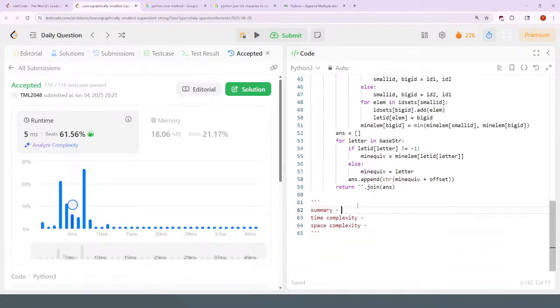So the summary here is going to be: as each letter has an associated set of equivalent letters, maintain that set.